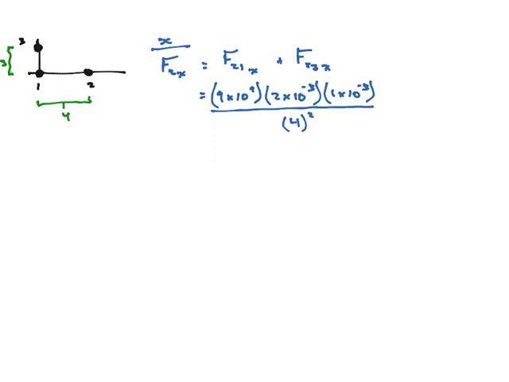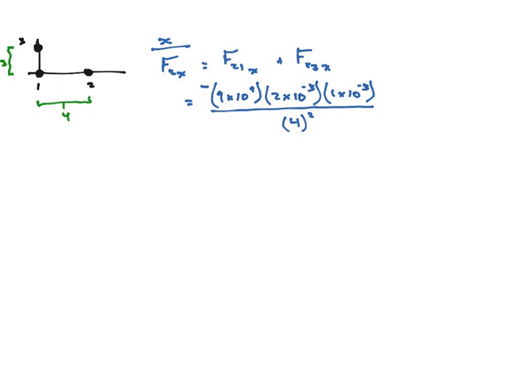And then remember, I have to put in positives and negatives myself. So is 2 going to move to the right, or is it going to move to the left in the x direction? Because charge 2 is negative, charge 1 is positive, they attract. That means 2 will move towards 1, which means he's negative. Okay?